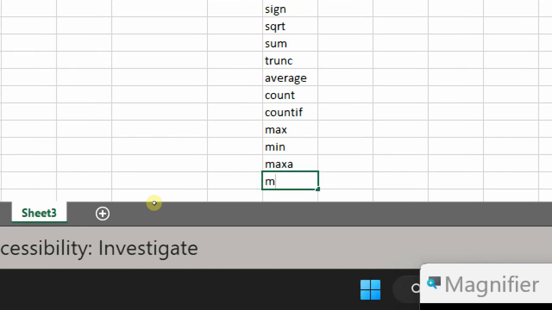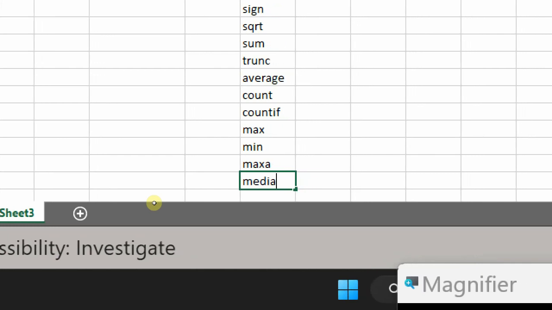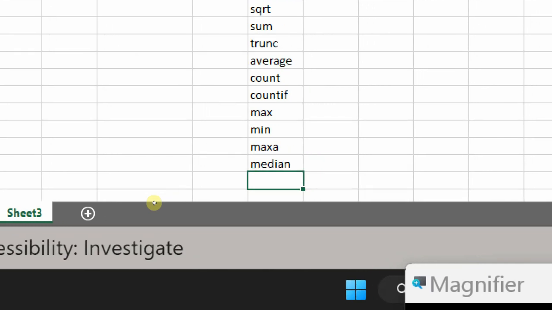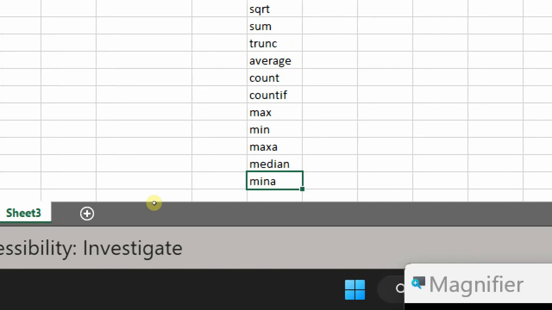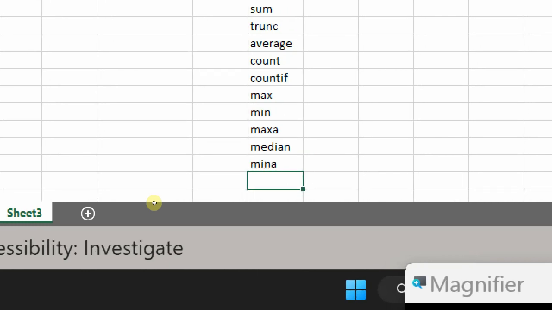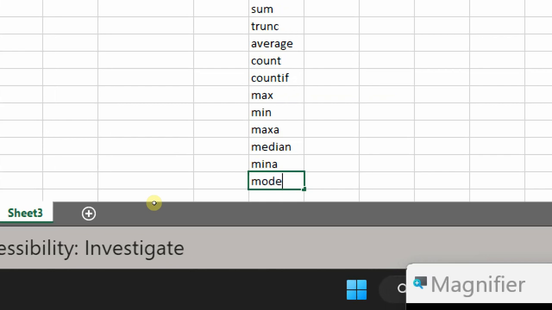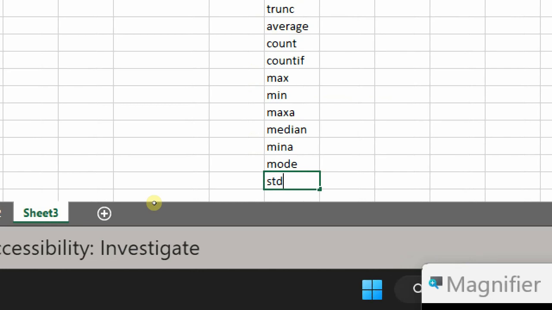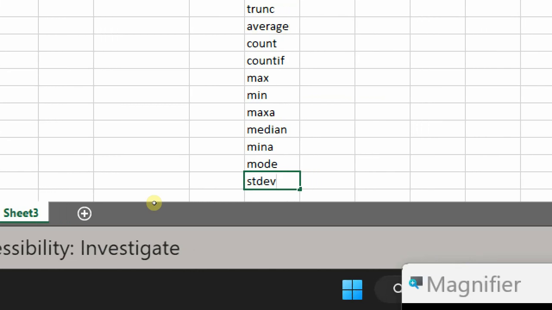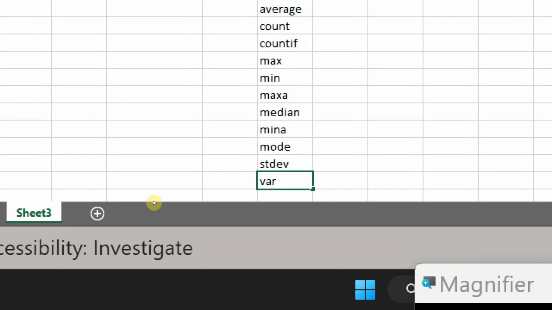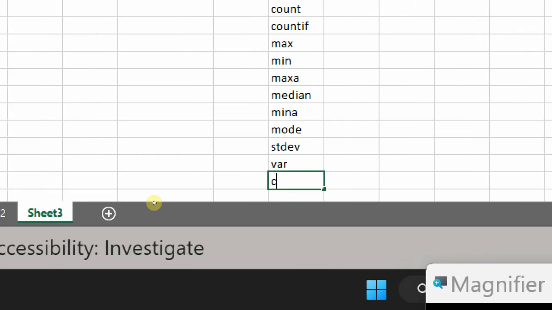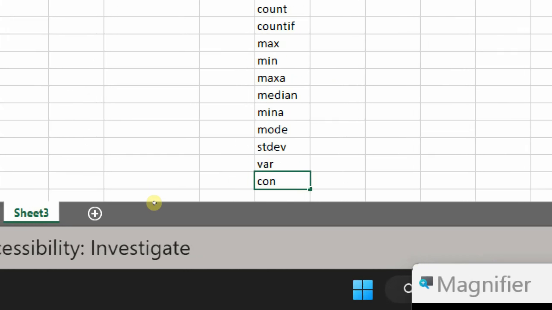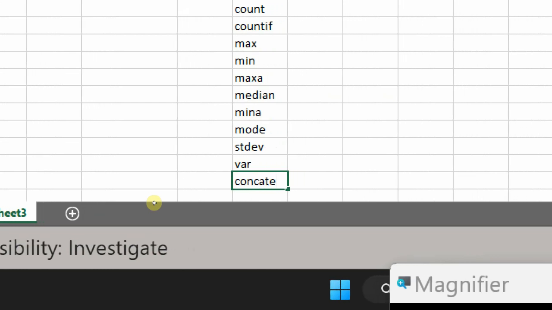And then median, and then mina, and then mode, and then standard deviation, and then variance, and then concatenate. So concatenate is to actually add two strings together, right? If I say string, I mean letters, to add two strings together.